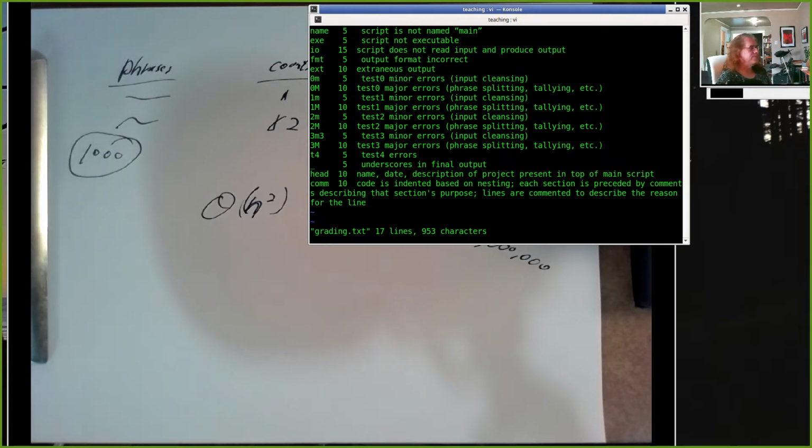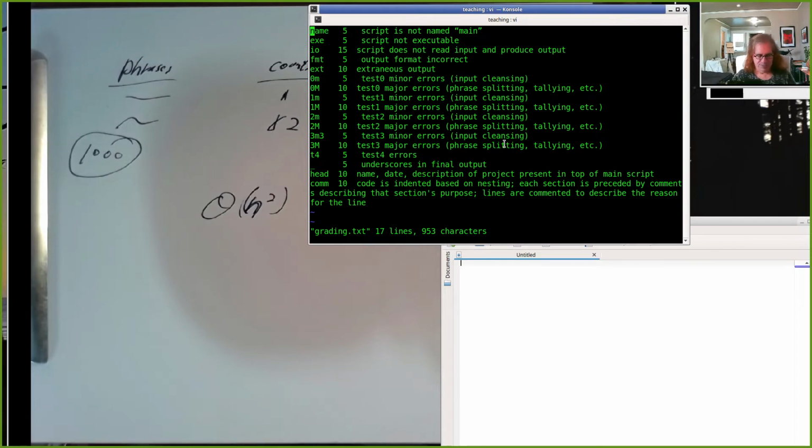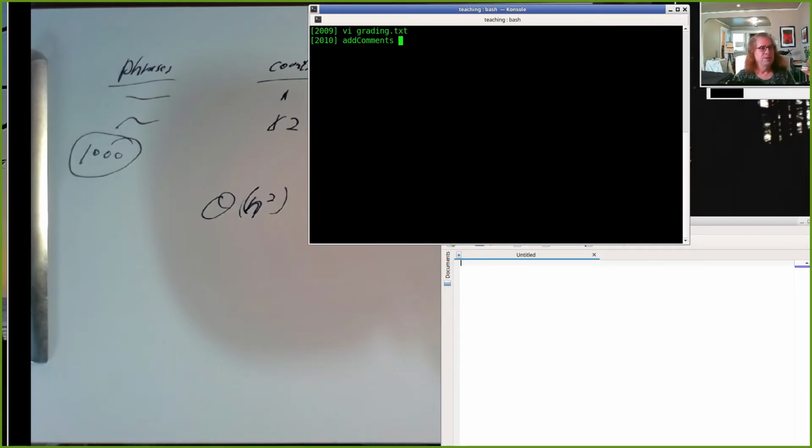And then when I'm ready to put grades into Canvas, I run a program called add comments. I give it that grading key, and it asks me what codes I want to type in. So I can say, name, 1 minor problem, 2 major problem, test 4, format, and you had underscores in your output, right?